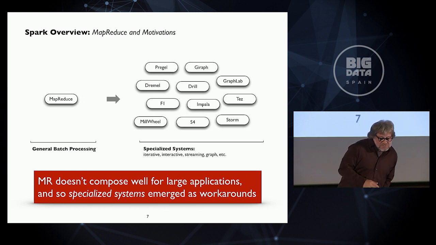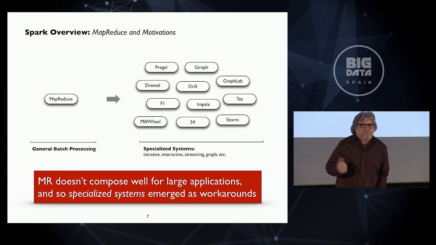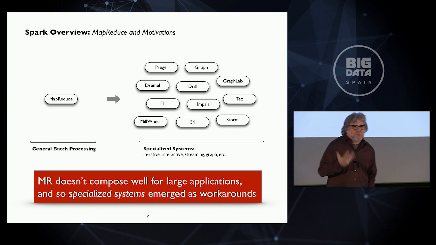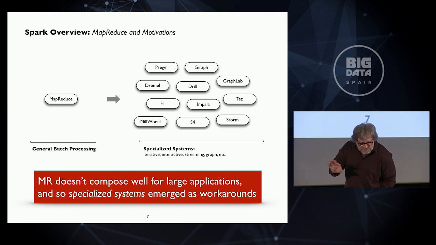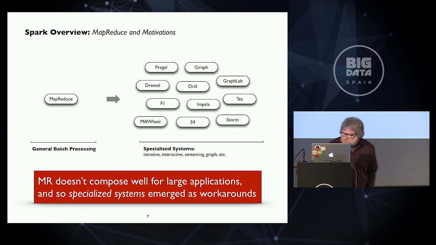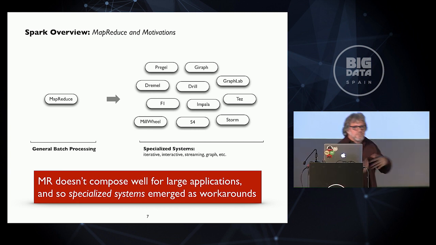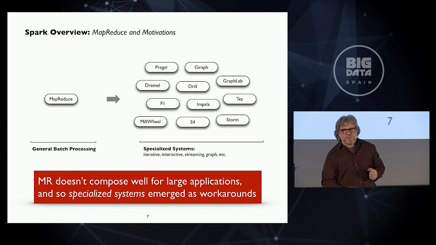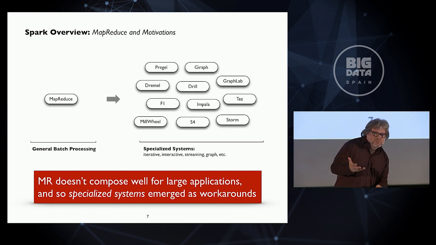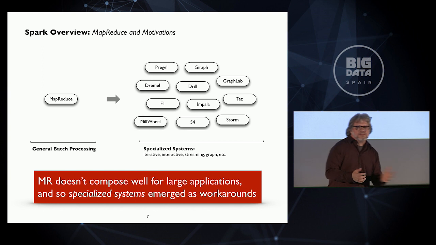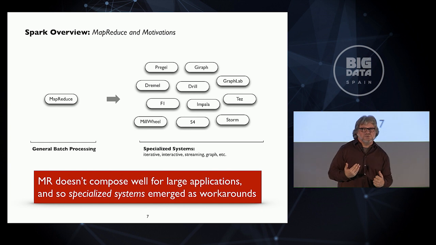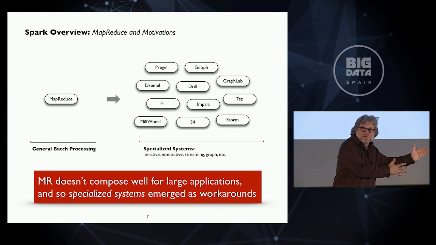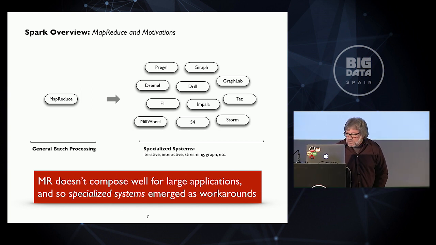The specialized systems have a problem because they're complicated, and it takes time and people and money to run a lot of these complex systems. And this was happening around 2009, 2010. A lot of these were emerging. So to build apps that compose not just batch, but also maybe some streaming, maybe some graph, maybe some SQL, it began to be a lot of work. There's a lot of overhead because these require clusters, and there's also a lot of latency introduced when you move large-scale data from one type of framework to another. So for a number of reasons, people wanted a more general type of solution.